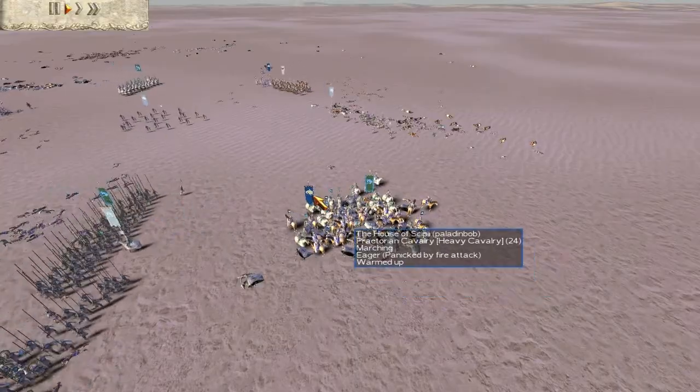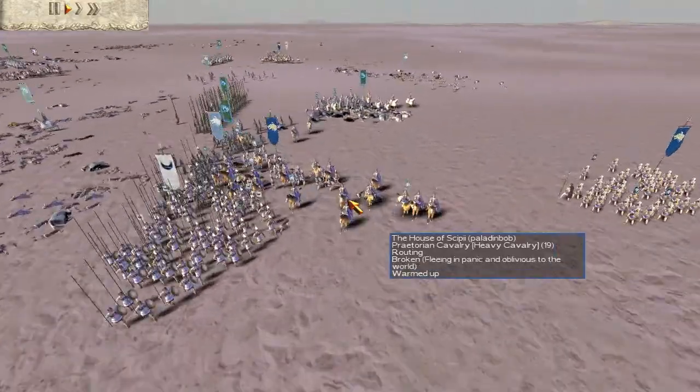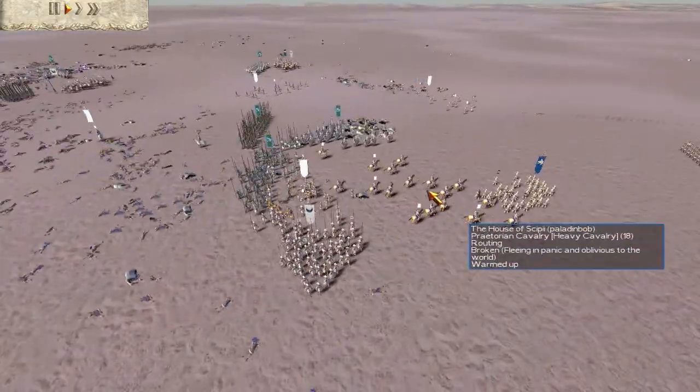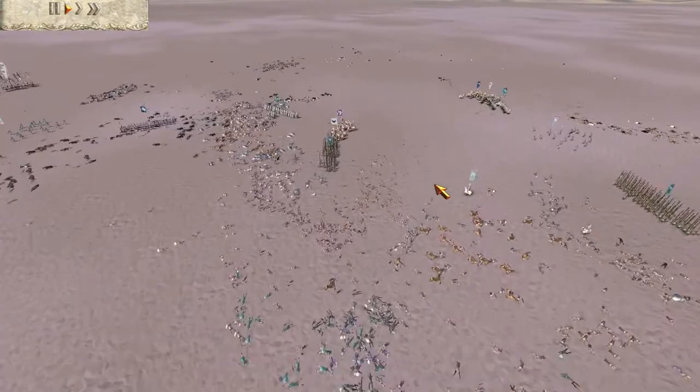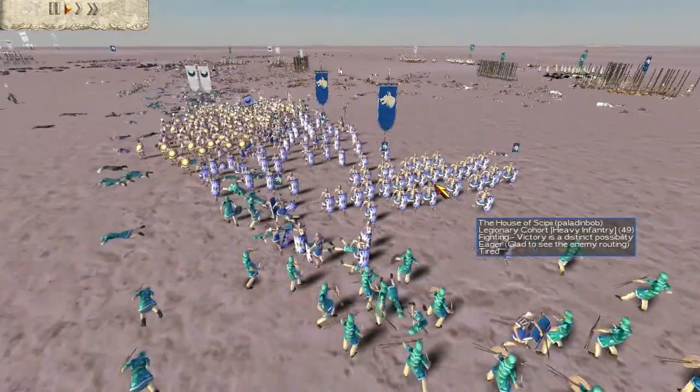This Praetorian cavalry is doing much better because I'm exhausted, so you want to exhaust cataphracts. However, I quickly get infantry in, so does King of Armenia, and we managed to rout their Praetorian cavalry as well. So the enemy general flees, and at this stage it's pretty straightforward.